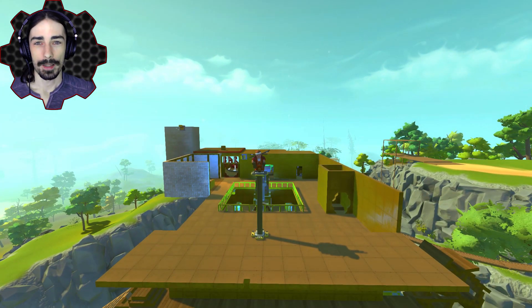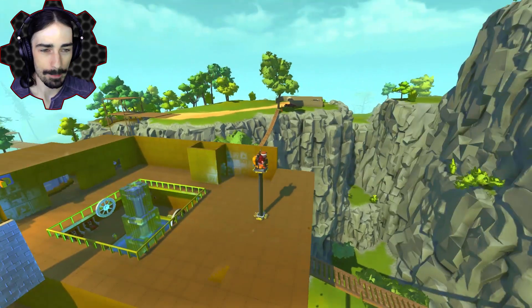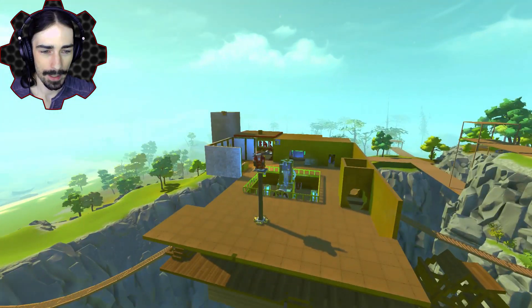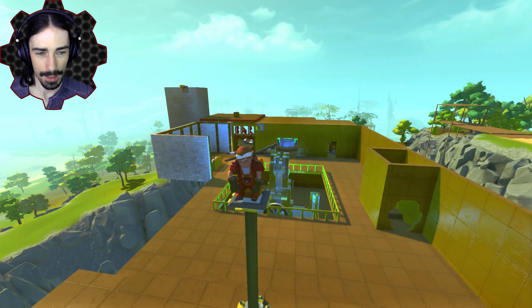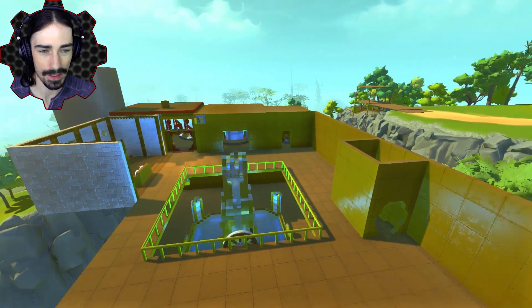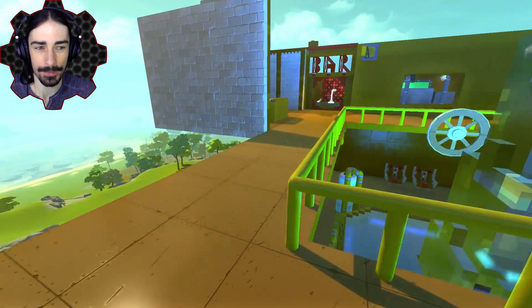Welcome, ladies and gentlemen. This is Scrapman bringing you another episode of Scrap Mechanic, and we are back in the Suspended Mountain Base yet again. Today we're going to be looking at some more of your creations and figuring out what else we're going to add to the base. I'm thinking I'm going to be looking at some more of the recreational stuff, because the way this space has been going is this first floor seems to be kind of like the recreational room, which means I might change something.